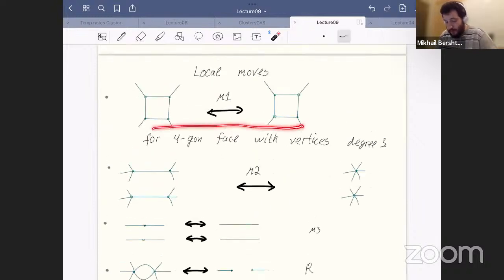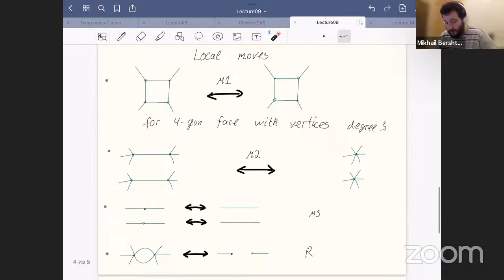You make this transformation, and then you make the transformation inverse to it. For the 3-valent case you just add this transformation. You add additional vertices here in the 3-valent case.